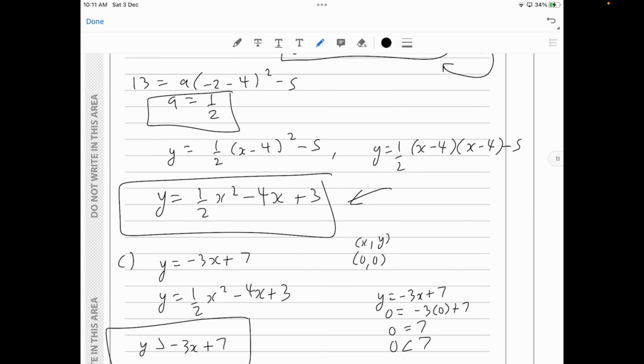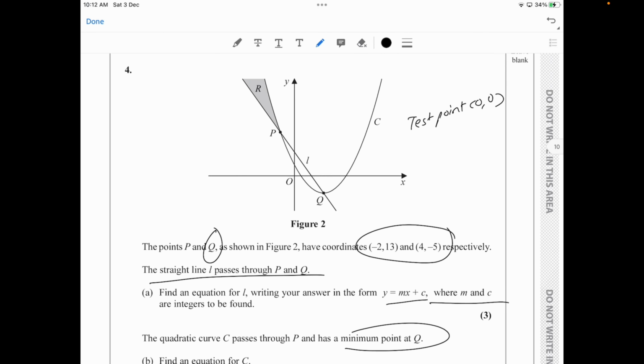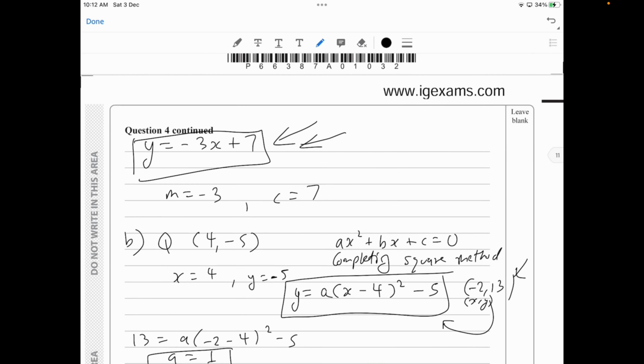There's one more inequality that we need to look at, where the boundary is touching x equivalent to -2. The reason we look into that is because we know point P has coordinates -2, 13, where 13 is roughly here on the y value, and -2 is somewhere around here. So the inequality should be less than -2, since all the values going towards the left are less than -2. Indirectly, we have found the third inequality. You have to write down all three of these inequalities to gain those 2 marks. So x should be less than -2.